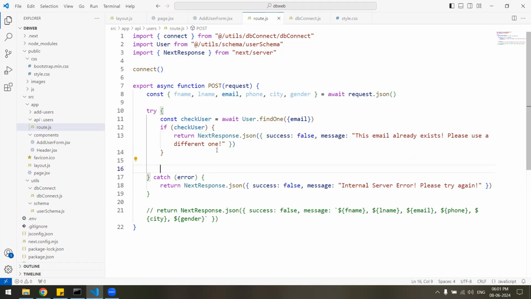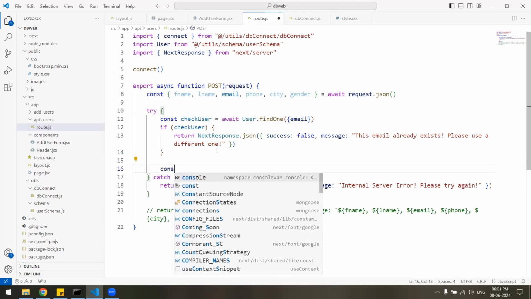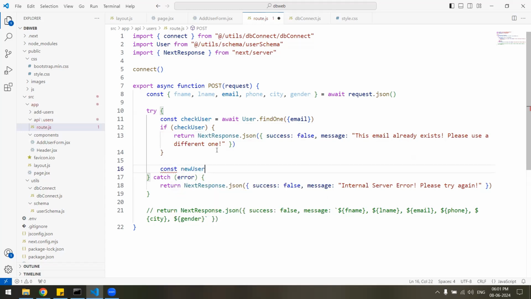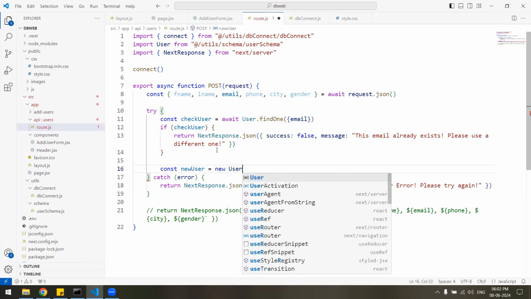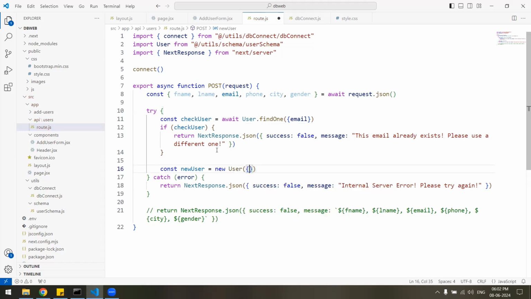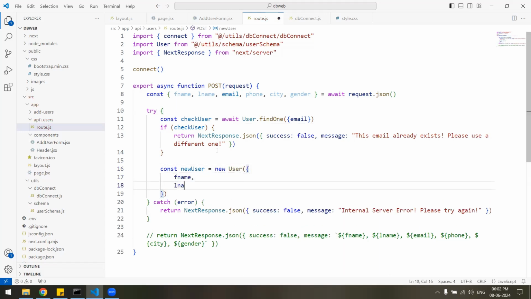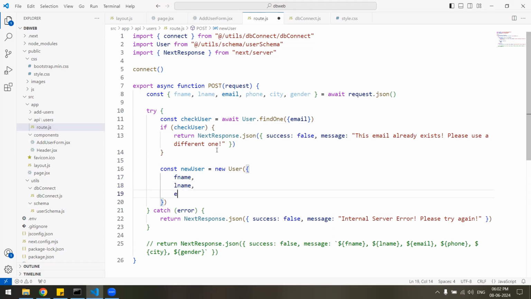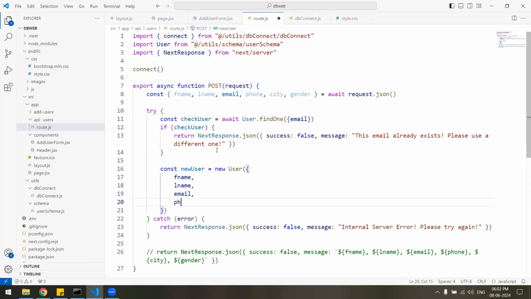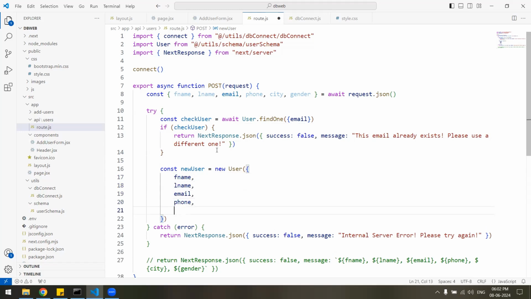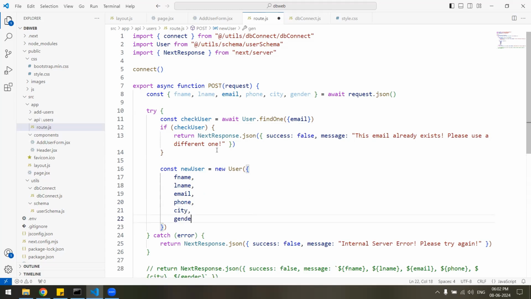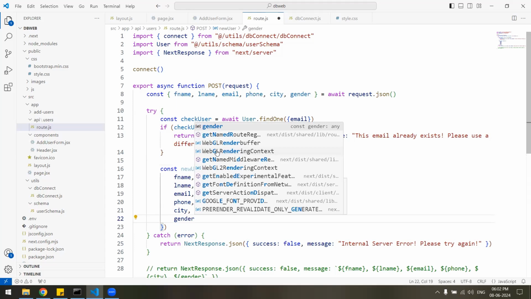And for that, we will write const new user is equals to new user, and we'll put f name, l name, email, phone, city, gender.